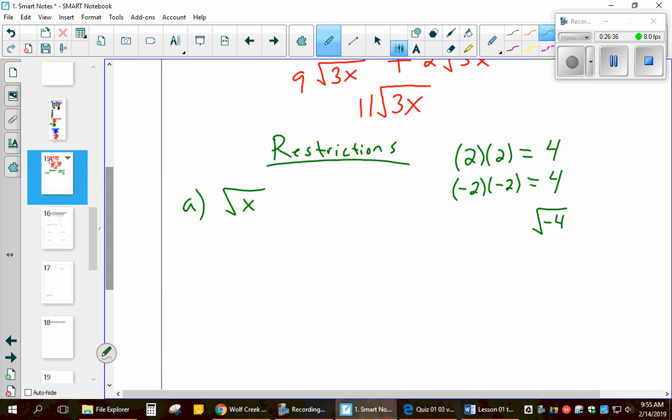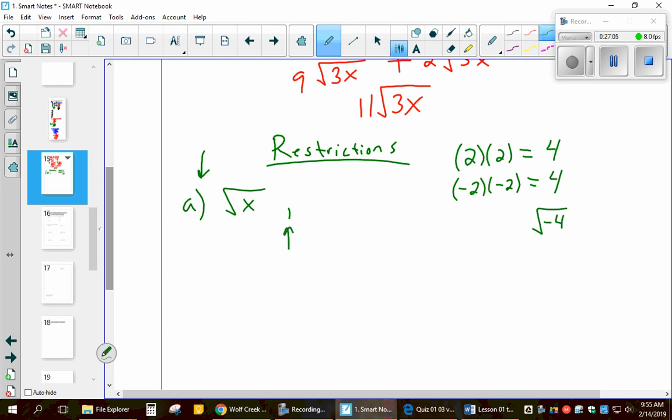So back to a here. If I'm saying the square root of x, remember this is a variable. That means that we can put any number in there. Well, we can't put any number in there. I can't put negative numbers in there. So the mathy way of saying that is that it's the square root of x, and then follow me here. You say the square root of x, where, and that little comma that I wrote in math stands for the word where.